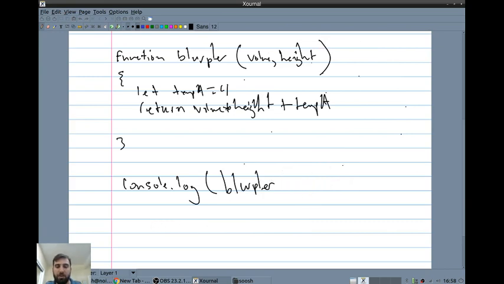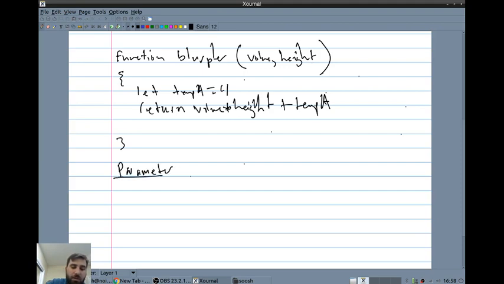Another point I wanted to make is I want you to be clear on some of the terms that we're going to use a lot of the time when you define a function. So these are two terms that have to do with input, okay? And the two terms are parameter and argument. They're easy to get mixed up. Parameter has to do with the definition. Argument has to do with the function call.